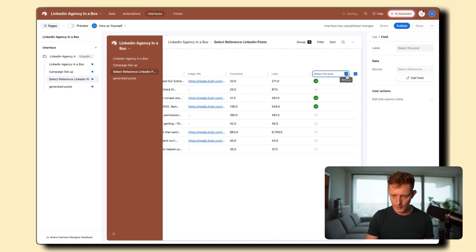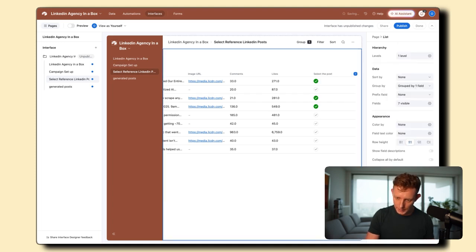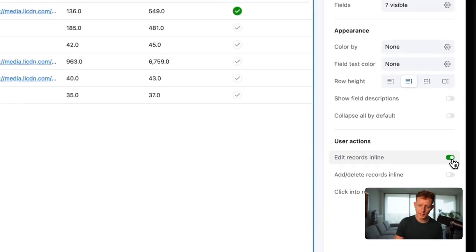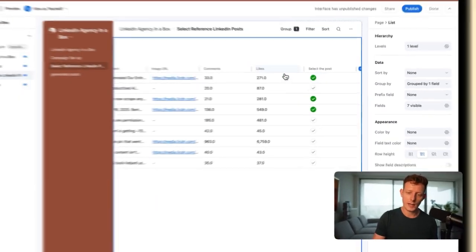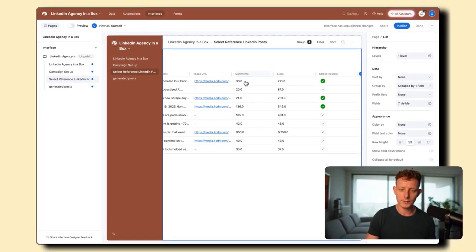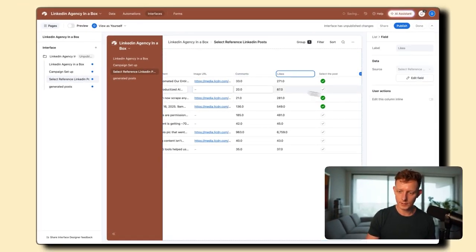So we have to be able to edit this column inline. Okay, we have to change that here. So edit records inline. That basically allows the user to edit this. Now, these, we don't necessarily want them to edit, so you can go on each one separately and disallow it. But this one, of course, we do.